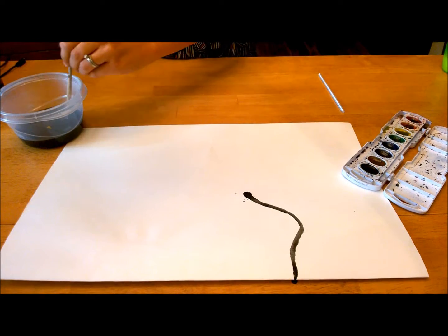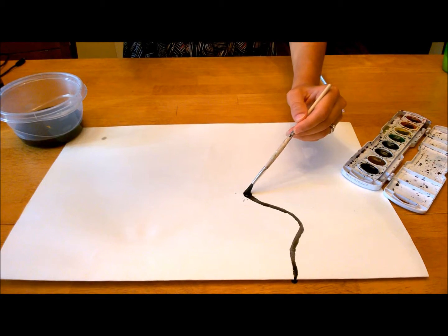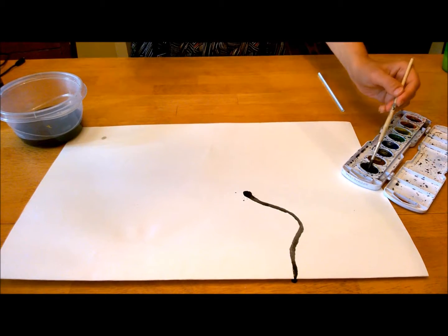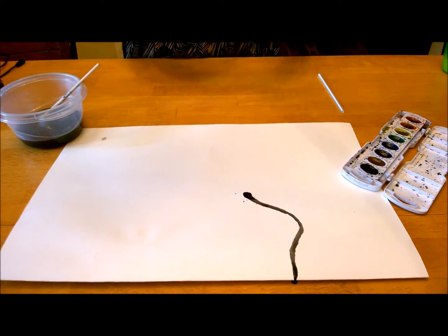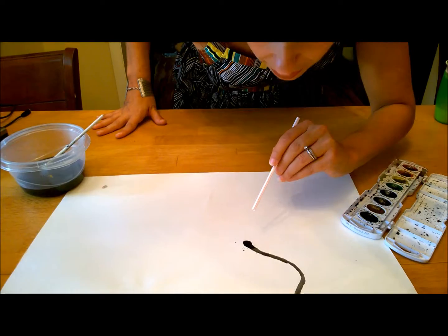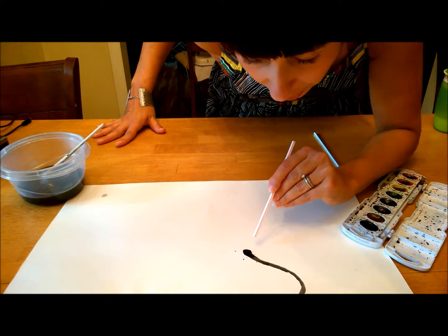I'm going to put a little more paint in the central part of my paper so that I can continue to blow out from the center the lines that I need. Once more, I'm behind it. I'm angled in the direction I want the water to go, although it has a mind of its own.